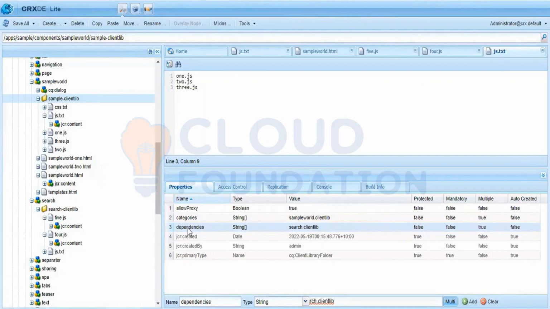What you should search is: what is the difference between embed and dependencies in client libraries? When should you use embed and when should you use dependencies? These two are used interchangeably, and you need to know the proper differences between the two. We discussed the main core concept behind the two, but there are a few more things that I'm leaving to you to go deeper into and dig out.